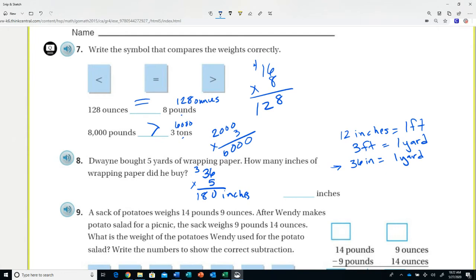If you went 2 steps, you would do yards to feet. So I would say that 5 yards times 3 feet is 15 feet. And then I would say that 15 times 12 inches would give me this in inches. Actually, I'm already liking the one step better. This would be 2 times 5 is 10. Carry 1. 2 times 1 is 2. Plus 1 is 3. Placeholder 0. 1 times 5 is 5. And 1. And we add. And there's my 180.